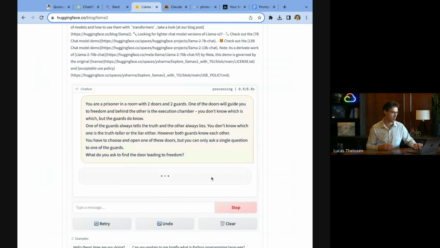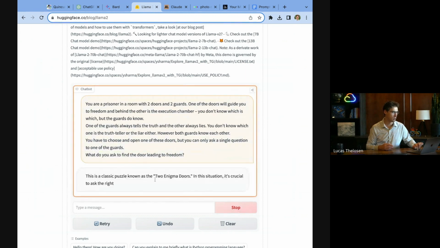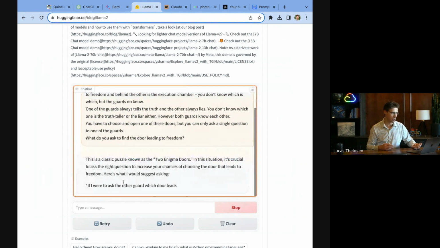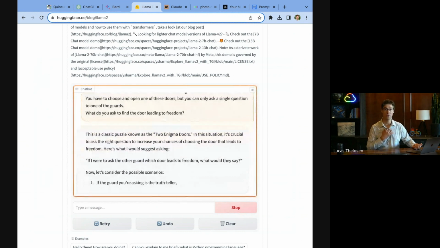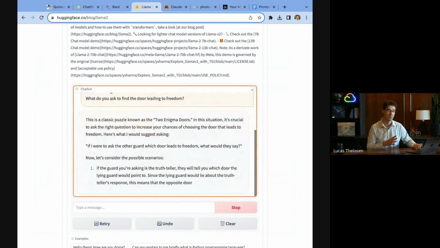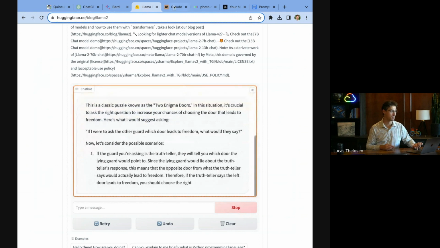And it's hosted on Hugging Face. And it immediately is also able to solve this. Right? When I first heard this riddle, it took me a couple of minutes to figure out. They're pretty good. They're pretty fast.